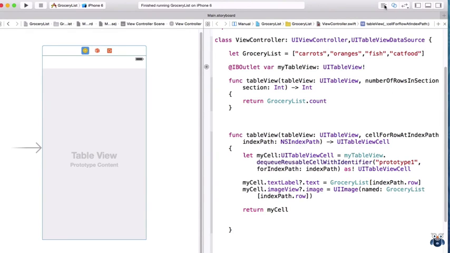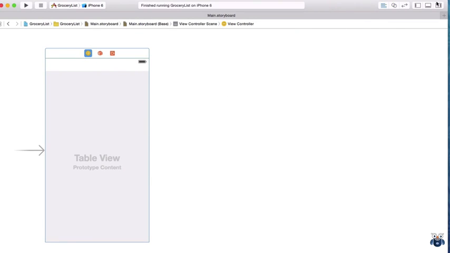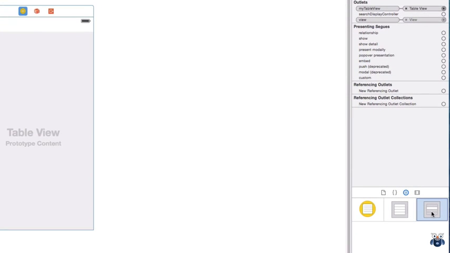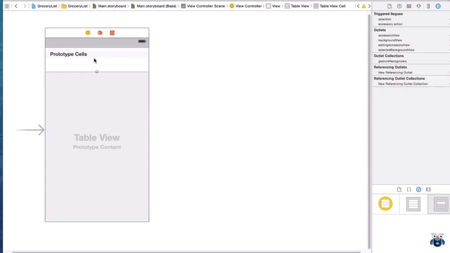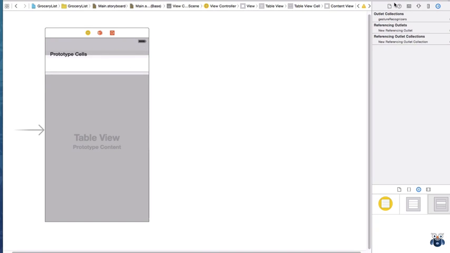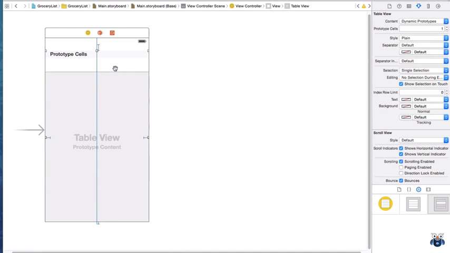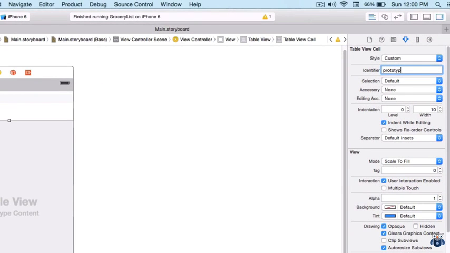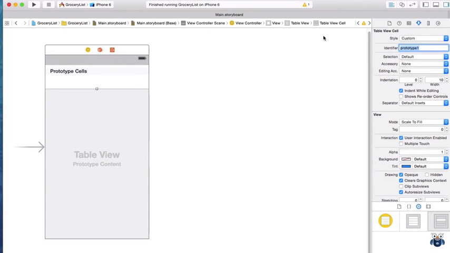Okay, so what we're going to do is I'm going to go back to the standard editor, open up the utilities section, and as you can see this TableViewCell out here, I'm going to drag and drop it onto our controller. So this is a prototype cell. So I'm going to highlight the cell and click this button out here. Let's make sure that our cell is highlighted. Okay, so here's this prototype cell and we can give it an identifier and make sure I use the same identifier I have used in the code. Okay, so this has given an identifier to this prototype cell.